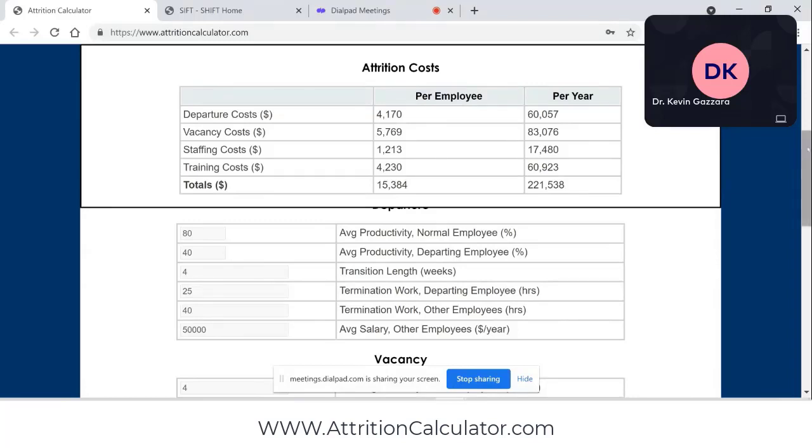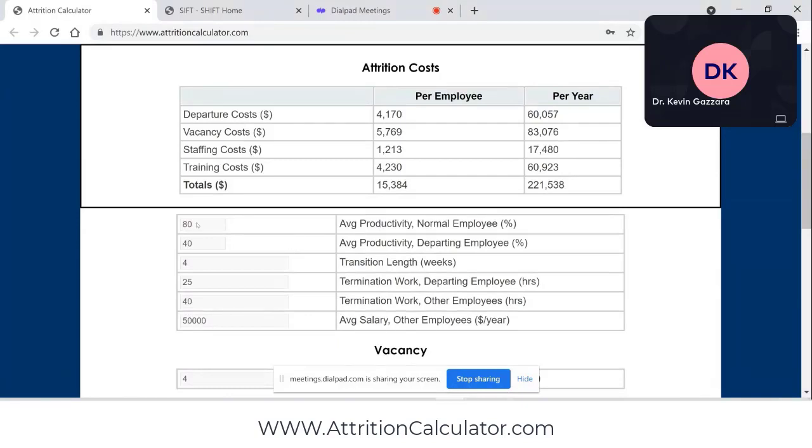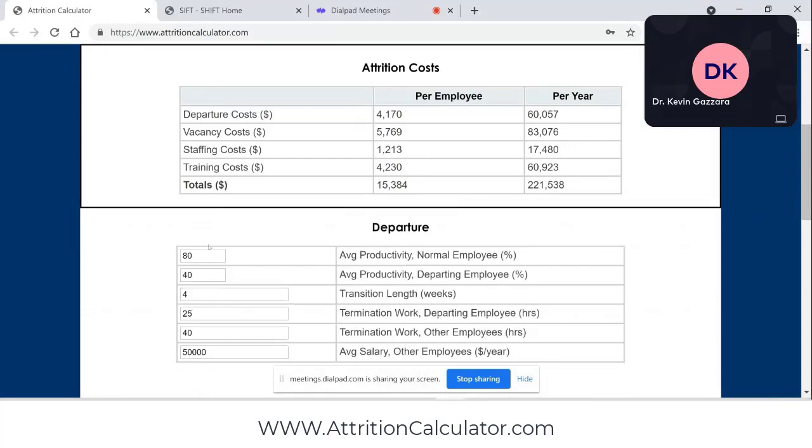And then we ask them, and I would do this with Rocky as well: Rocky, do you think 80% is a good number for a normal employee? Rocky, you might say, I think that's optimistic, I think it's more like about 75%. And what'll happen is when I adjust these, you'll see the numbers up top change instantly. So when we're sitting down, particularly with the executives, we will use this so that they get a real number of what that looks like.